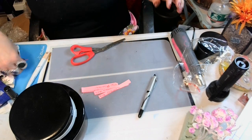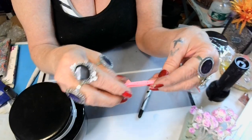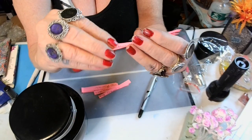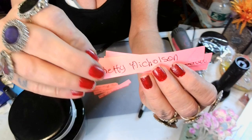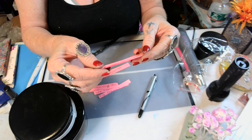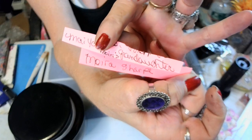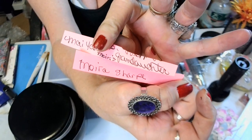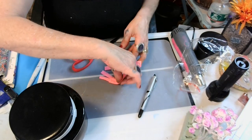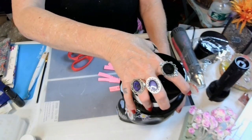Now, we have three more over here that sent me a blessing. They sent me a PayPal donation. Thank y'all so much. Thank you, Miss Frances. Thank you, Miss Betty Nicholson. Miss Maya, that is Miss Maura's granddaughter, and Miss Maura Sharp. Miss Maura Sharp and her granddaughter Maya sent me a PayPal donation. So all these sweet babies are going in Rosie the Sugar Skull. They're going to be the first ones in the Rosie.